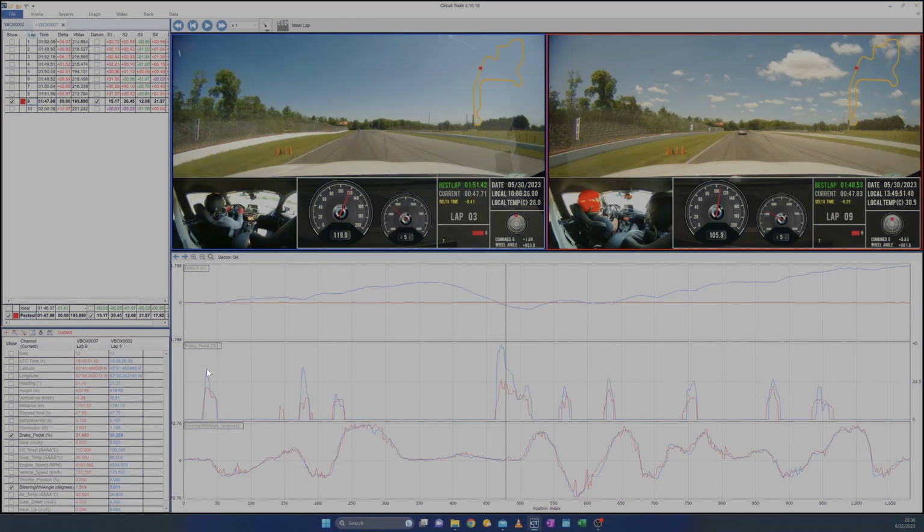As you can see, the brake pedal will be here. This is in percentage as measured by the car. So quick takeaways is I'm braking too much compared to Rob. So that's quick room for improvement. Lastly, steering angle. So you'll see me in blue compared to Rob in red. Rob is making a lot more adjustments, so he's less smooth when it comes down to the data.